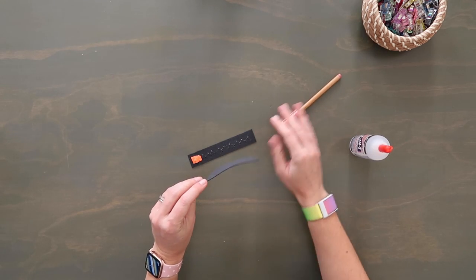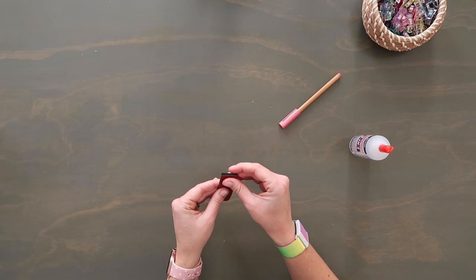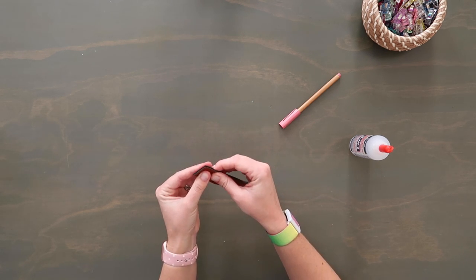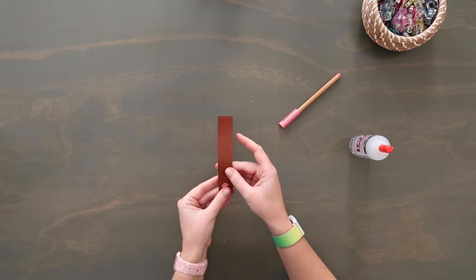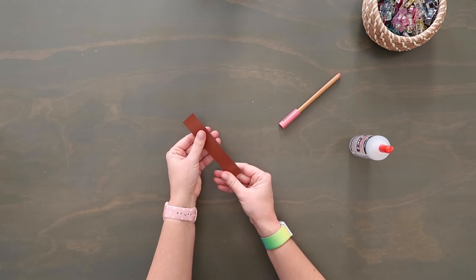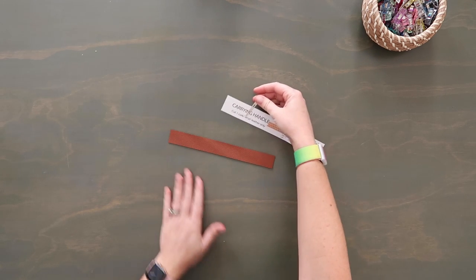And then I'm gonna flip my two pieces of vinyl for the snap closure, wrong sides together, lining up all the edges. Glue takes a minute to dry, so you have some time to move it all around. There we go. All right, that looks pretty good. So now I'll just put this to the side for a moment to let that dry. While we wait for that to dry, let's work on the carrying handle.